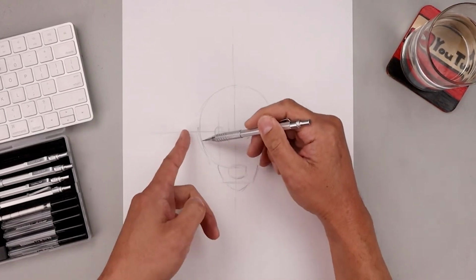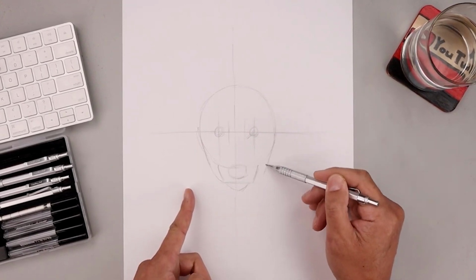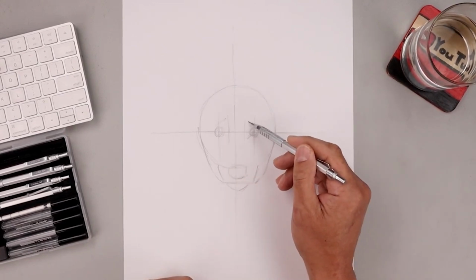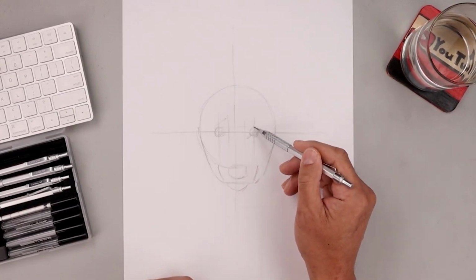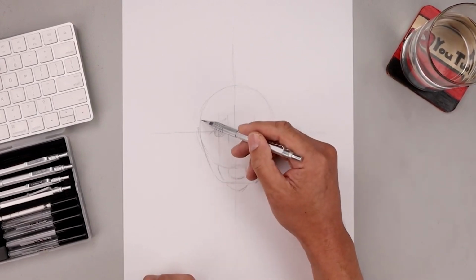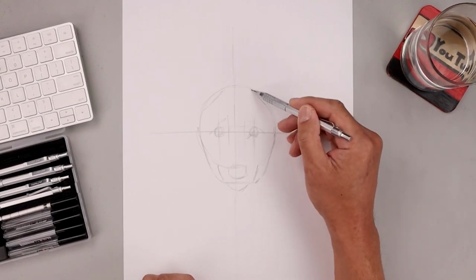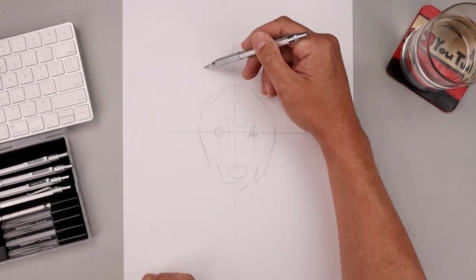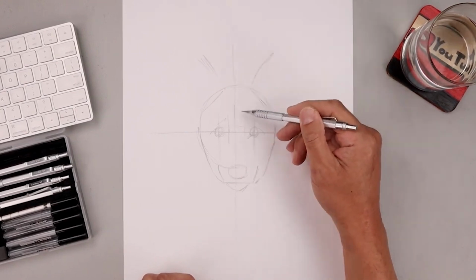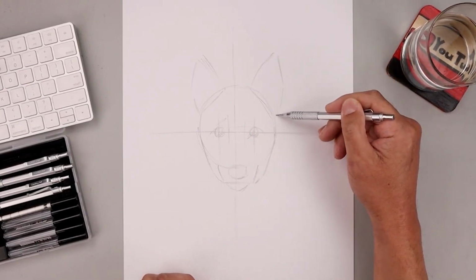Let's go to the side of our circle. It's going to slope the head coming down the side and then bend that in towards the side of the mouth. Adding a little bit of detail as we go. Now right here, we're going to add a gap in between the ears. Just going to angle this down along the base of the ears, and point the ears going up towards the top. Just round up the side.